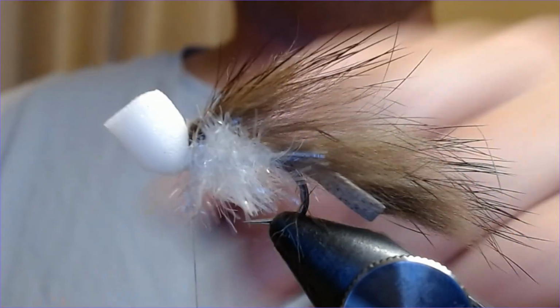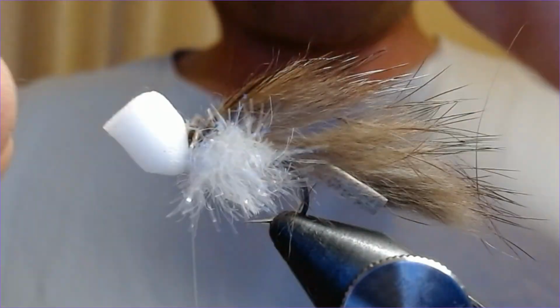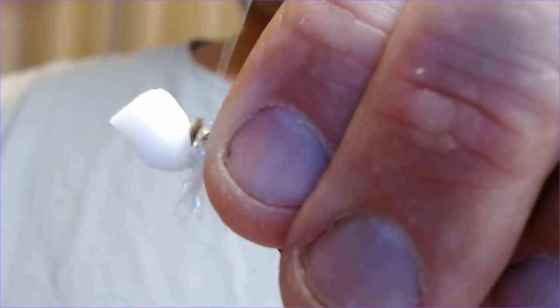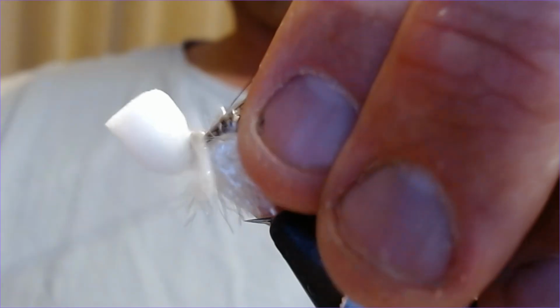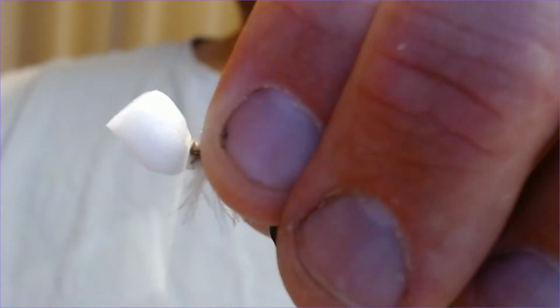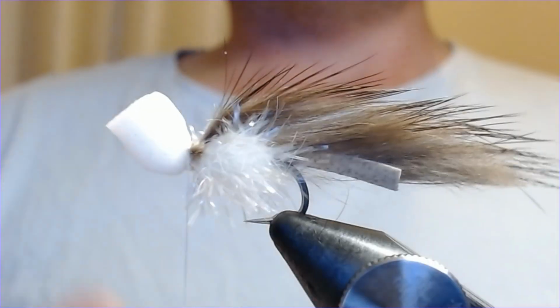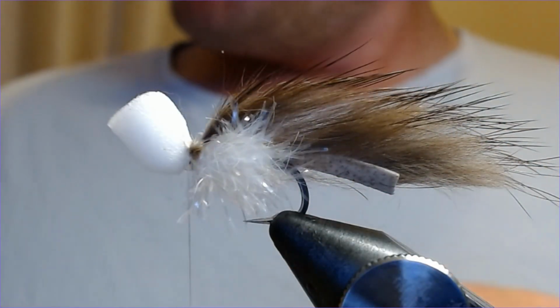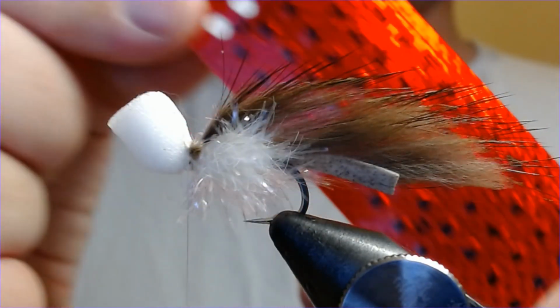And your fly's starting to take shape now. Okay, a few more wraps just to secure everything, and like that. Then we're going to pop a couple of eyes on here as well. The eyes on these flies are great. They're like a little trigger point on these. So we're just using the adhesive.